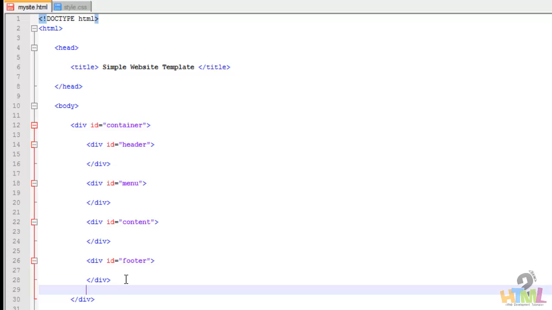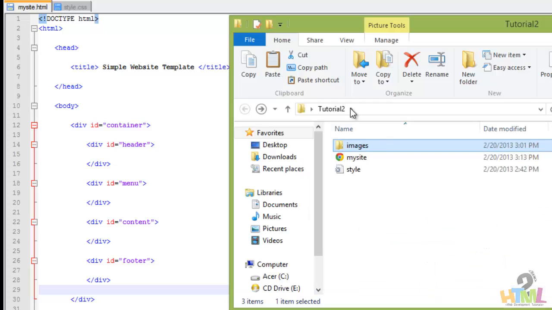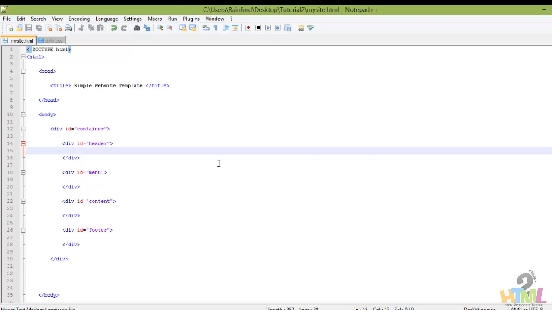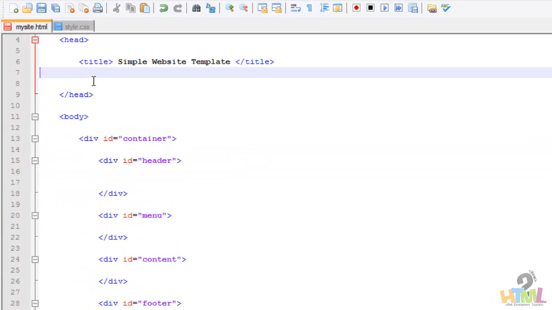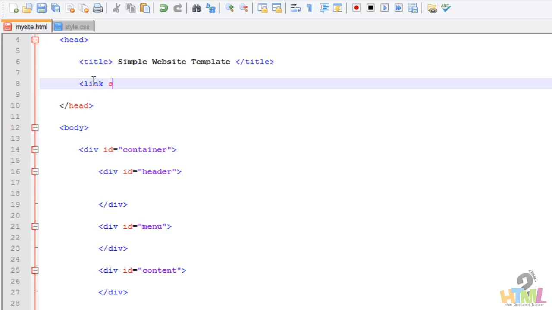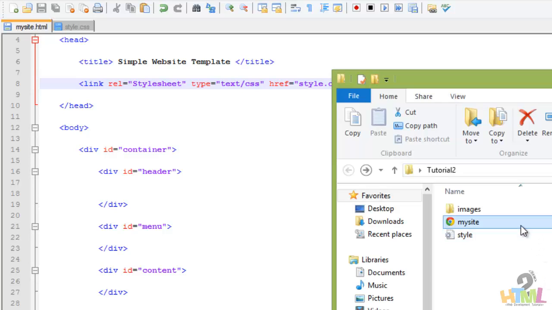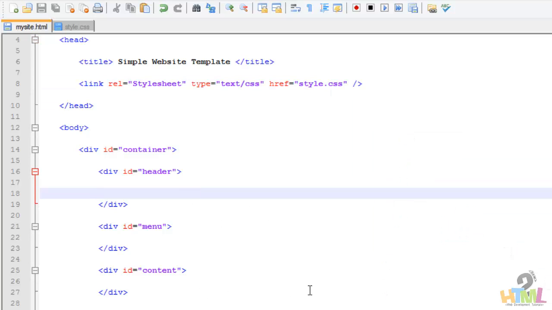Now what's left to do is actually apply some styles to this, to apply the colors and the graphics that you see on the site, the background and stuff. As you can see at the moment, it's quite blank. So I'm going to style the page. To do that, I'll first create a link to the style sheet, which is called style.css and is in the same folder as my web page. And then let the styling begin.